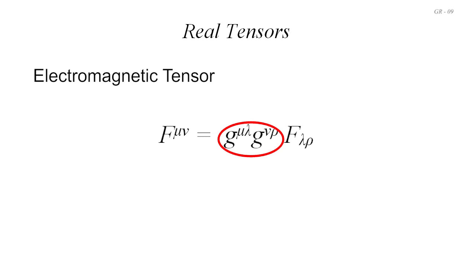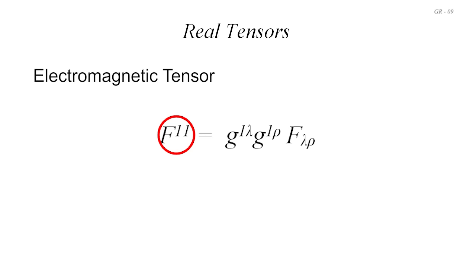Think for a moment about how this equation could be used on each component of the electromagnetic tensor in turn. For example, the new F11 upper in the top left-hand corner will be found by first putting mu and nu both equal to 1 and then summing over the lambda and rho from 0 to 3, and that would give 4 by 4 equals 16 terms to be added together to produce that first component in the top left corner, F11 upper, and it would include all 16 of the F lambda rho lowers.